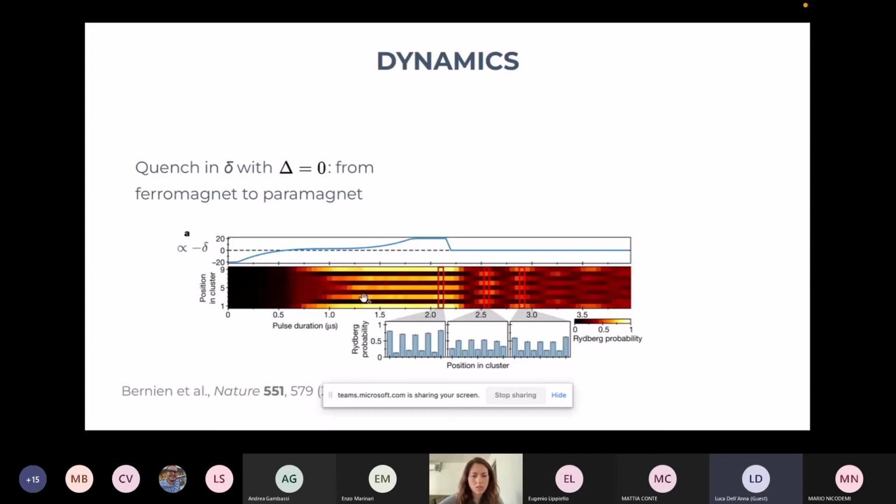And so this is what was done in the experiment. Here, this axis is time, and here they have the occupation of all the different Rydberg states. And here this one is one of the parameters of the Hamiltonian that they're tuning in time. So what they do is they prepare essentially the ground state of the Hamiltonian for a very negative value of delta here. And in this case, the Hamiltonian is ferromagnetic. So in this phase, the ground state breaks Z2 symmetry and chooses to be in one of the two charge density wave states.